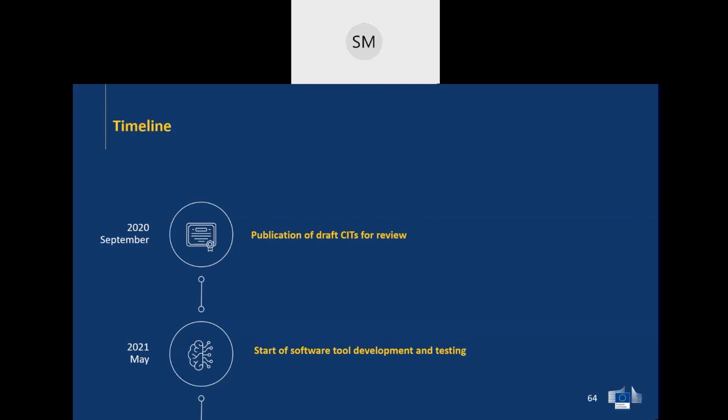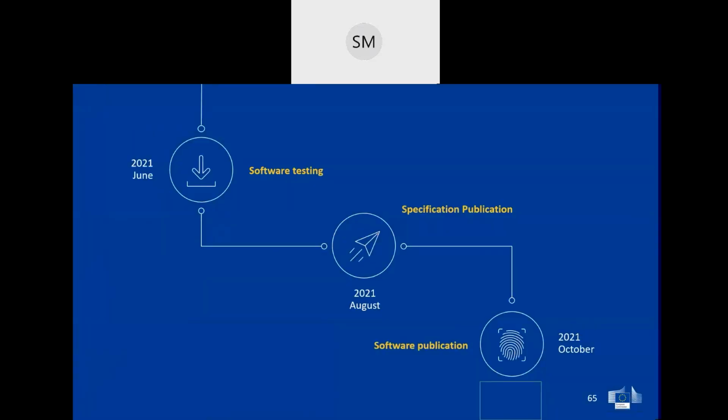So, timeline. We published the draft content information type specification, the CITS, in September last year for review. The review for that closed around January, if I remember rightly. It'd be very useful if anybody wants to look at that, and I will certainly still accept any comments formally. As we go through the second phase of the project for the software development, our own practical experience of applying this is going to be invaluable. And of course, I will be reviewing and revising the specification still before its final publication. So we intend to start the actual development of the software in May this year.